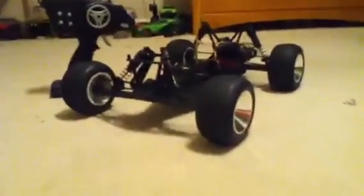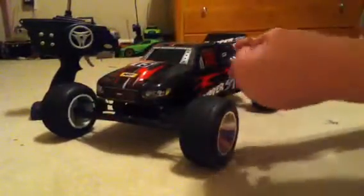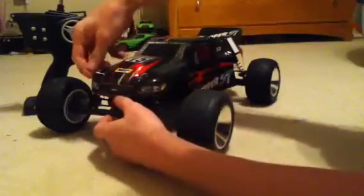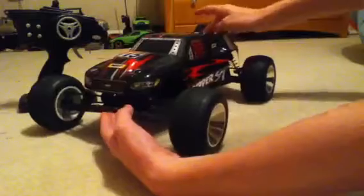So it's a hundred bucks from RC Boca — it's a pretty good deal. I would say it's definitely worth it. But Exceed makes one like this too, so I would recommend looking into that. The Traxxas Rustler makes a really good short-course truck as well. And HPI makes a good E-Firestorm and the Nitro Firestorm — it actually comes in brushless, the Electric Firestorm, that's what it's called. I'm looking into those too.